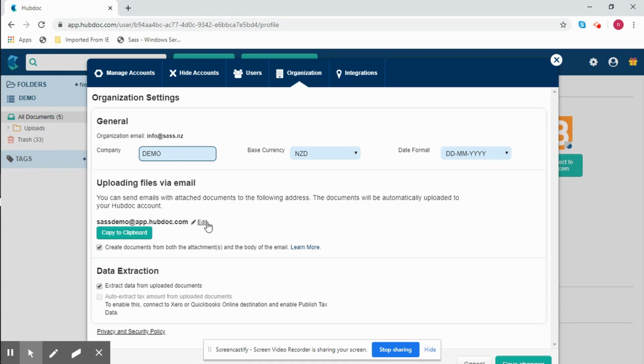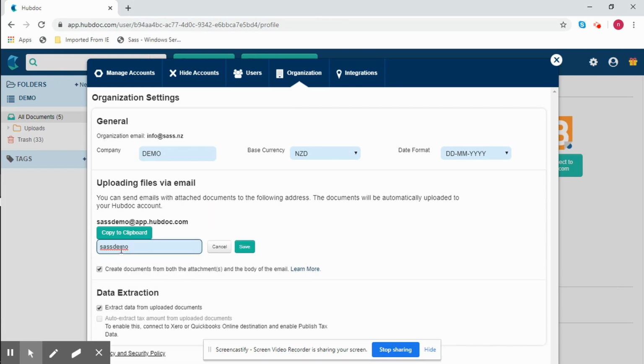The great thing about this is you can edit this. If you click on edit, it will change the first part of your email address, so you can do it as an abbreviation of your trading name or something like that, just to make it really easy for you to find that email address and type it in.